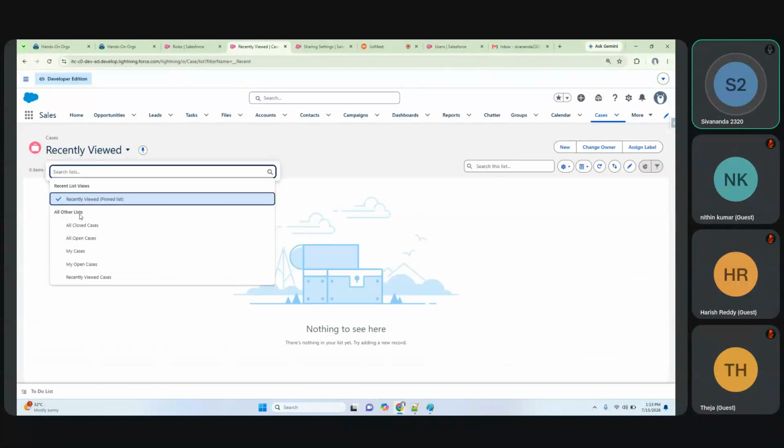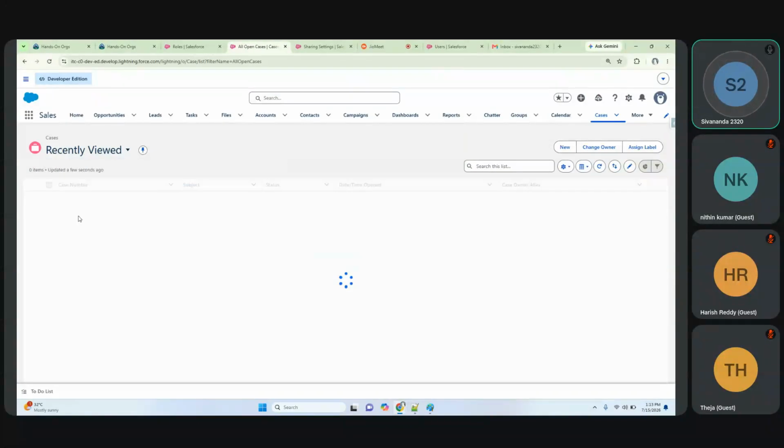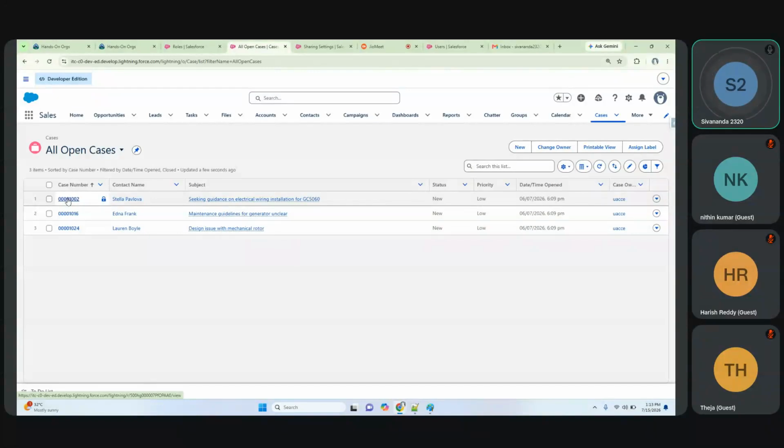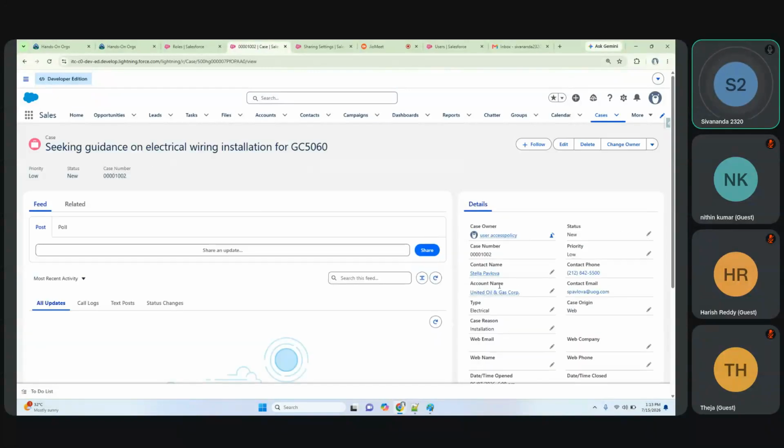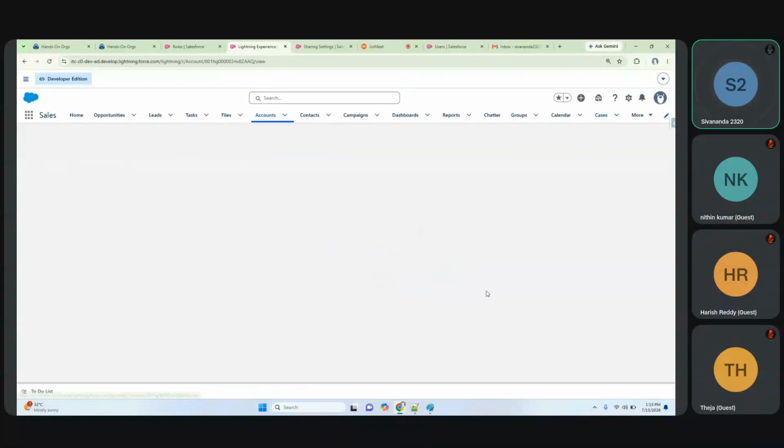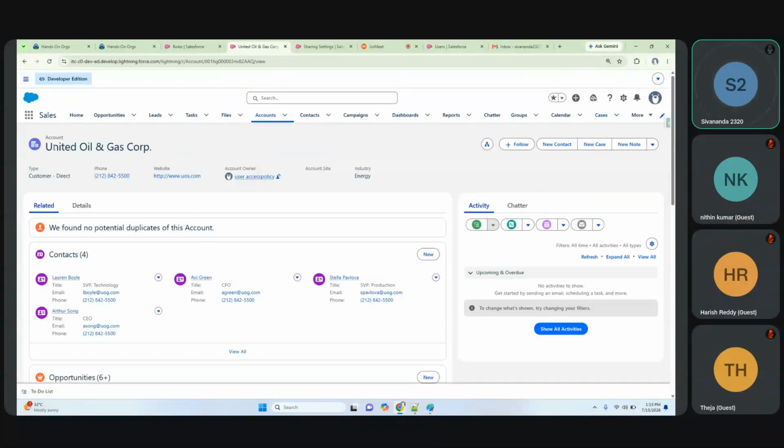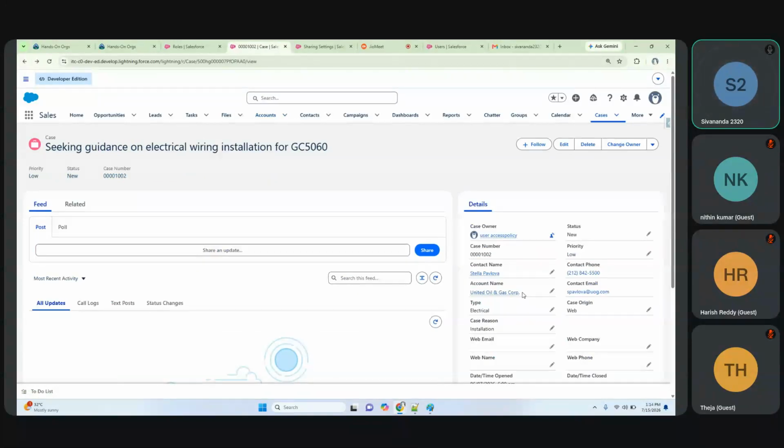So if you open any case, and this case is related to, for example, United Oil and Gas Corporation.